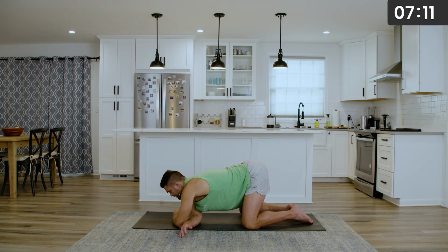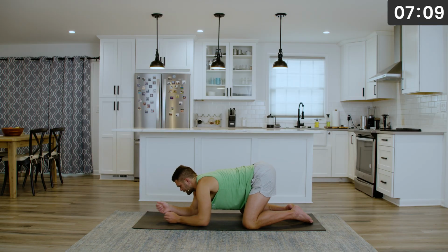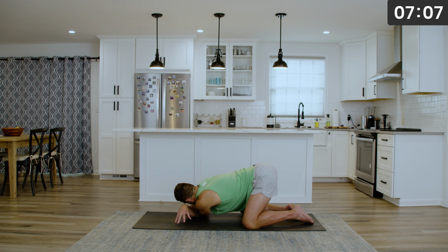Good, slowly come out of that. I'm just gonna take the other side. Left arm curls underneath, make a pillow with the right hand, set the hips back.